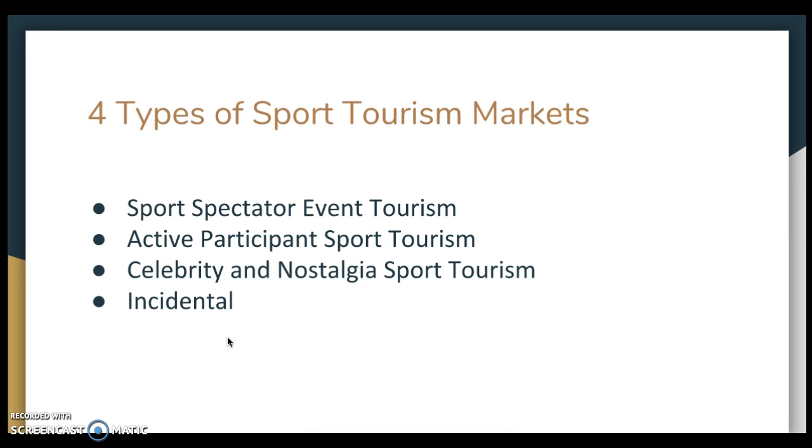And last but not least, the 4th type is incidental. This is pretty much exactly what it sounds like, an incident that's happening. If you're somewhere and you see a sporting event going on, you say, hey, might as well stop by and see what's going on. Thus making a little bit more profit for that region.